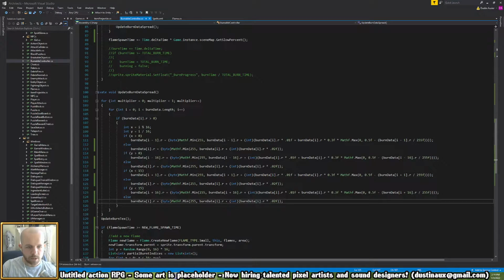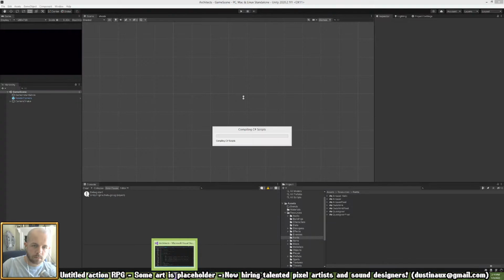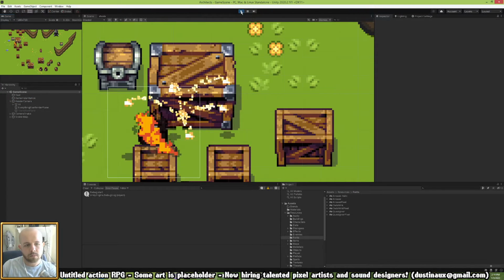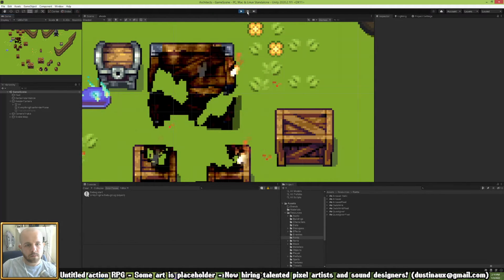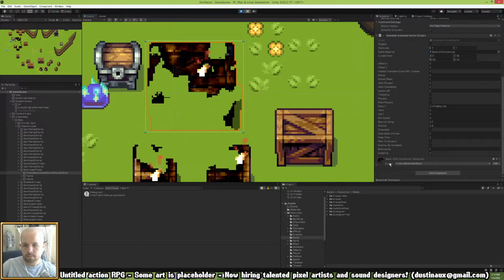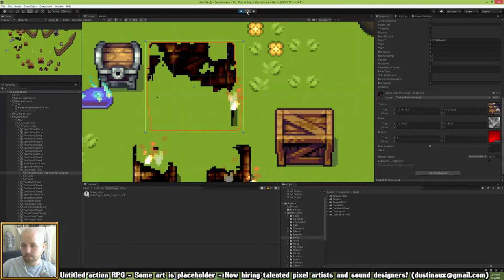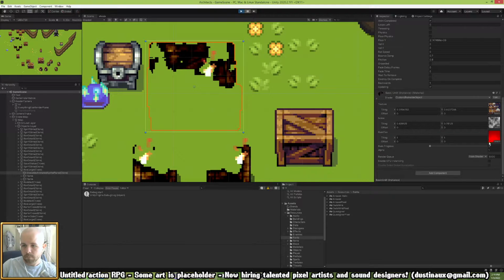So the corners will get doubled, but it's fine. Just go slightly faster now.